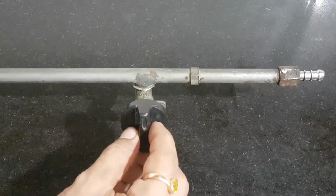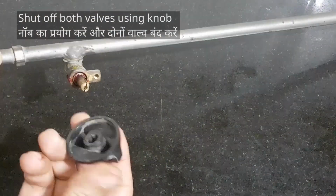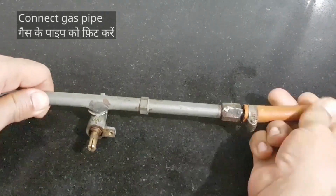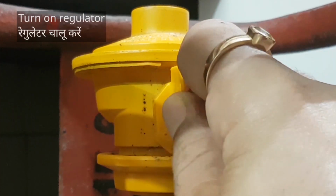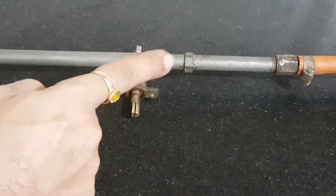Now let's check for valve leakage. First, shut off the valves. Use the knobs, easier. Connect the pipe. Turn on the regulator. We will check for leakage on both ends of the valve.